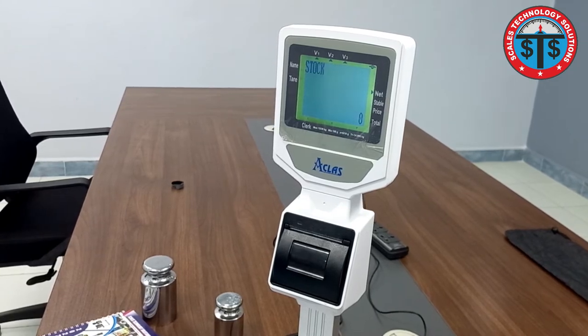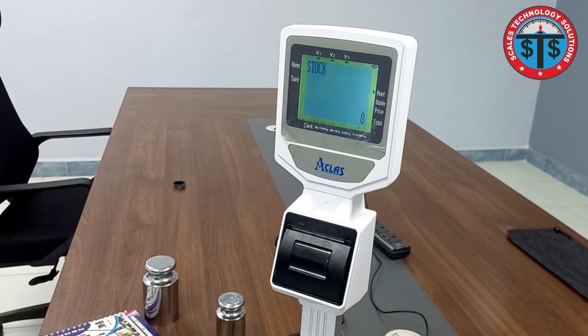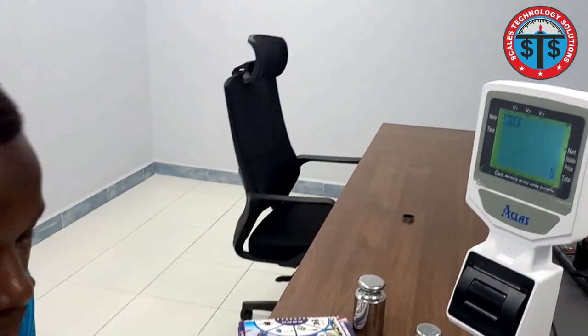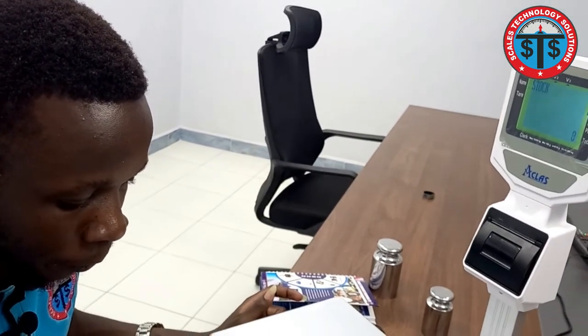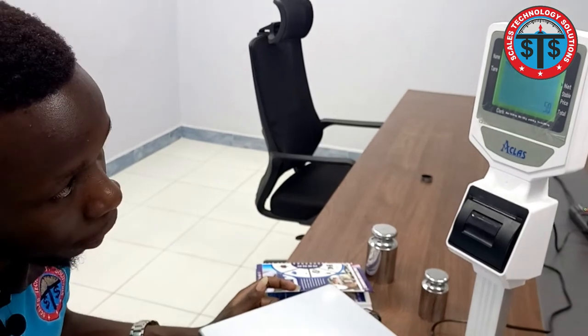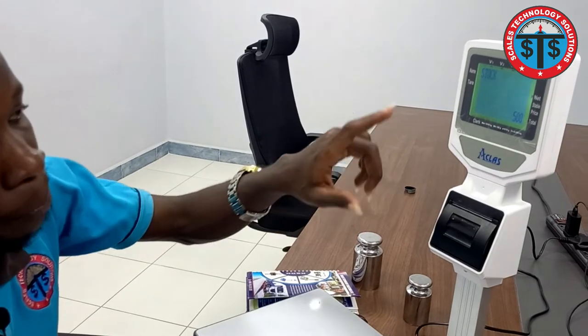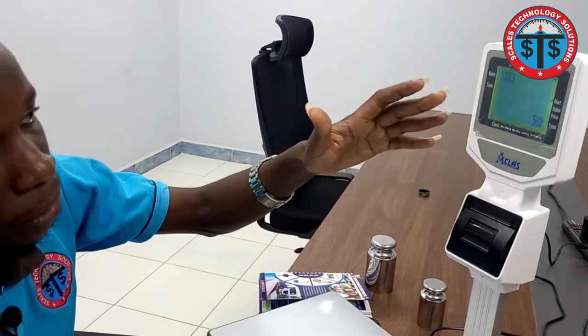Stock. Stock for that particular product, we can enter so that the scale will be able to monitor the inventory part of that particular product. Here I'm going to enter 500 kgs, because that particular item, the unit of measurement that I used was kgs. That's why I'm entering 500 kgs of that particular item. Now I move to next to save that.